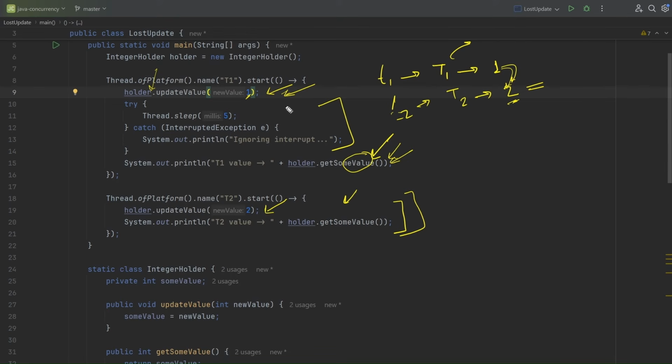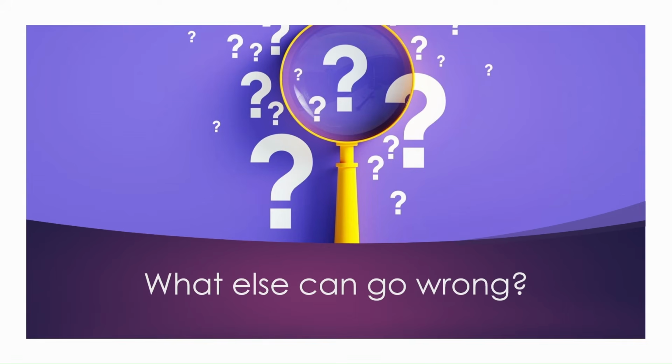And that's why, due to this custom delay of 5 milliseconds, what we see when T1 executes this line, we see the value 2 for both the threads. For T2, it is fine. But for T1, the expectation is false because it was expecting the value to be 1. Okay, so that is the problem of lost update, shared and mutable state. So far, we have covered the use case and the scenario of shared and mutable data when multiple threads are accessing the same content and updating it. Now, let's see what else can go wrong in a multi-threaded programming environment.